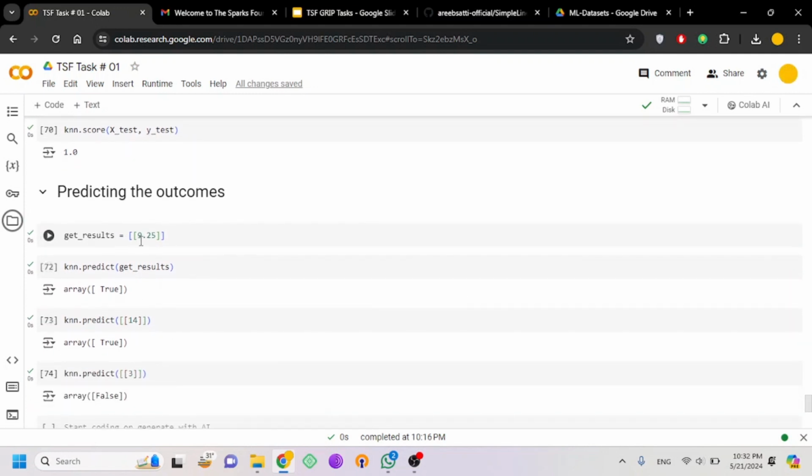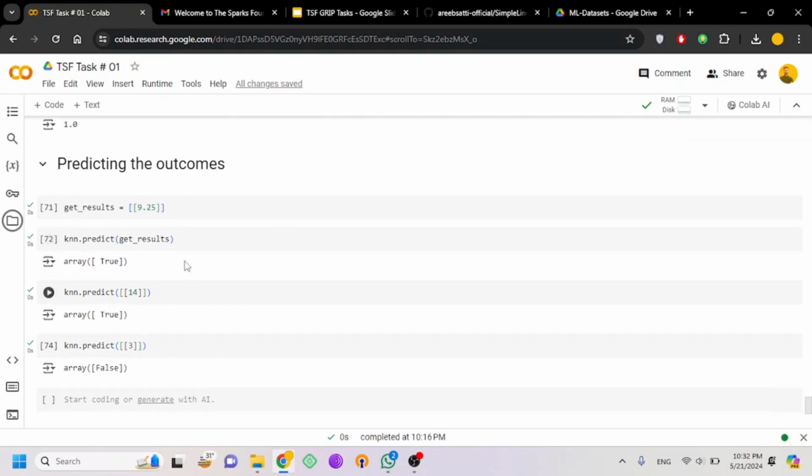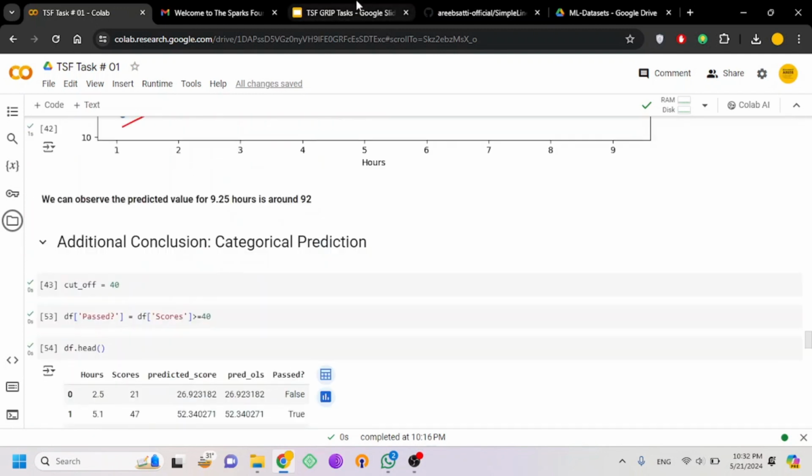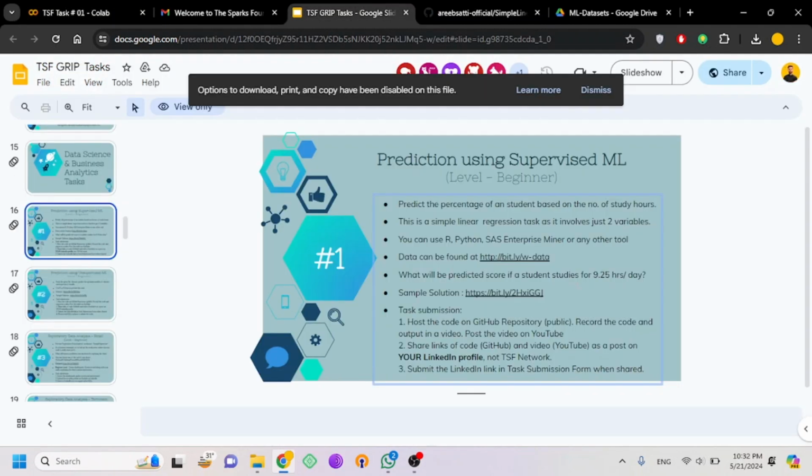First we give the value 9.25 to our KNN model, it gave us true. Then we give 14, it gives us true, and then in the last step we give it 3, it prints false. So this is our first project where we find the solution of our problem statement. Thank you.